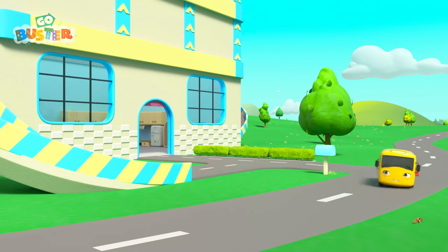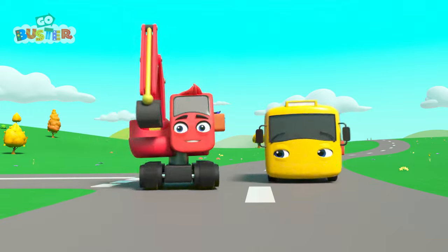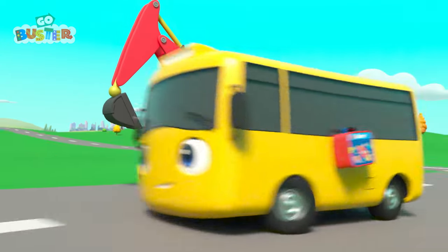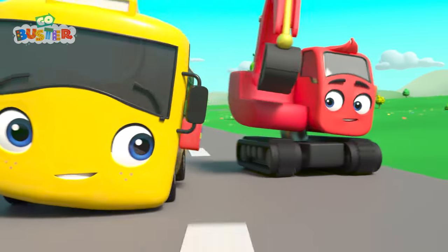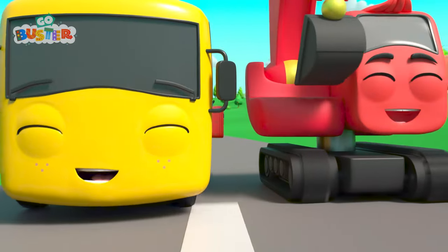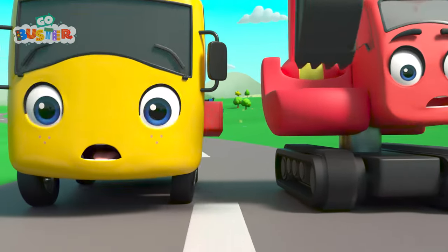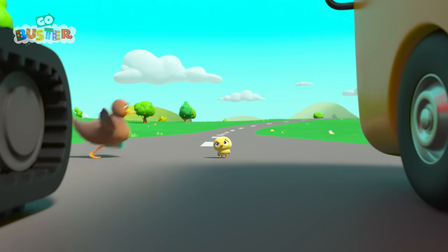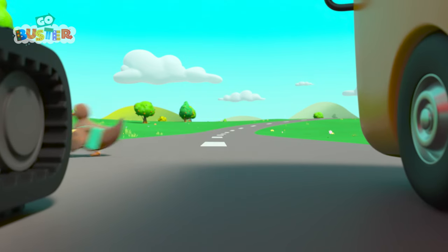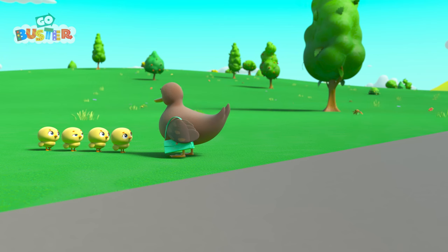Buster was driving to school one day. He met Diggly along the way. They laughed together as they raced past, but something stopped them in their tracks. A little chick was stood in the middle of the road. It looked scared there.